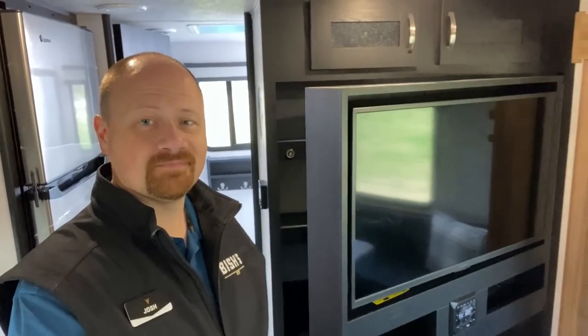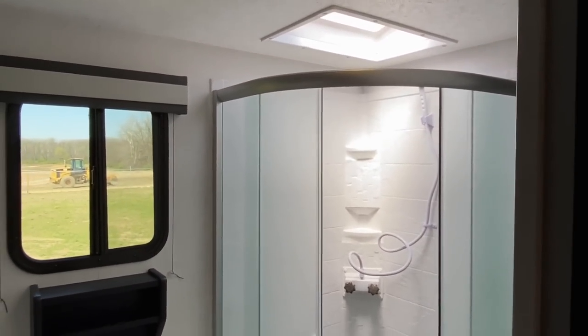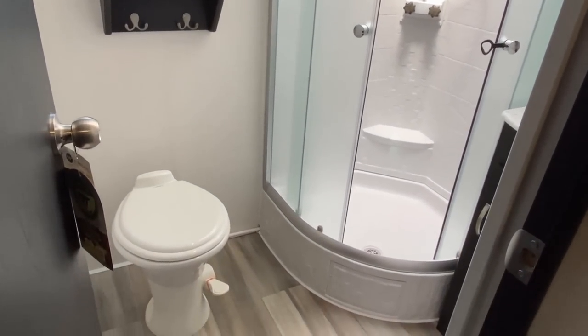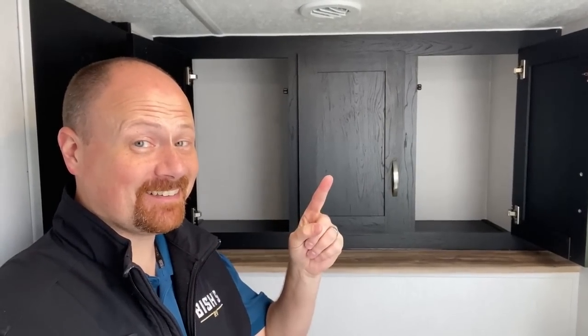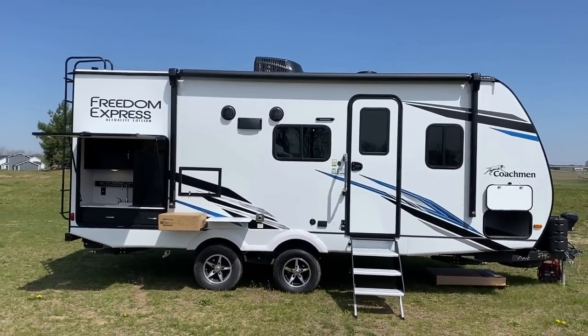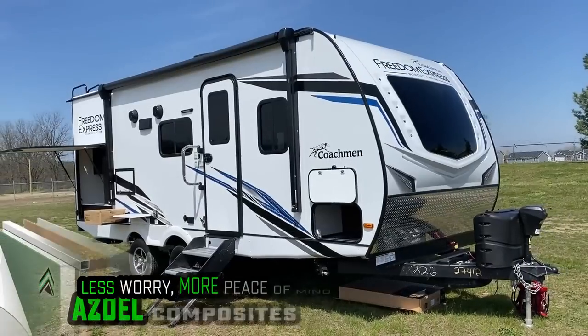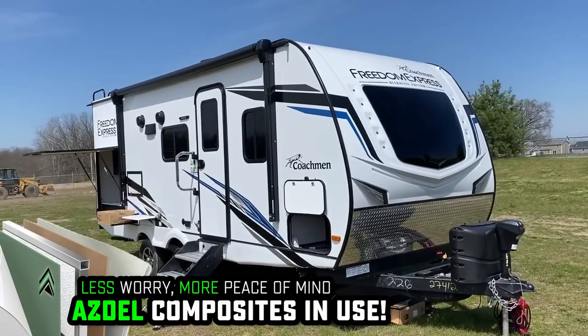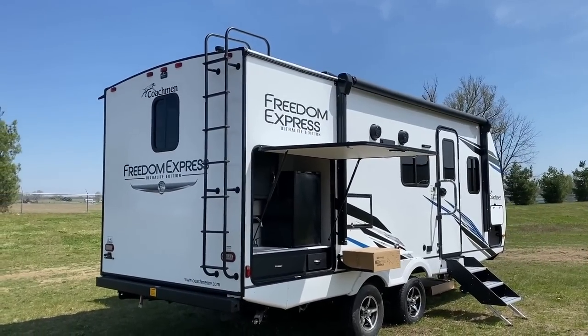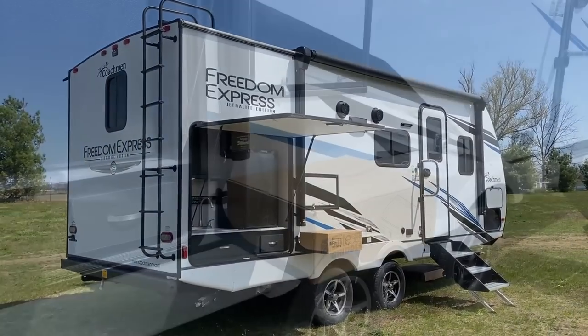This is an Azdel laminated lightweight with a very unusual quality: it has an extra-tall ceiling, which most lighter-weight trailers don't do because that tends to add more weight. They compensate with a lot of lamination and aluminum framing, working their way around it in different ways. This also has a 60 by 80 true queen bed. A lot of murphy beds are the short ones where your feet hang off the end — if you're a little over six foot like me, it won't be much of an issue.